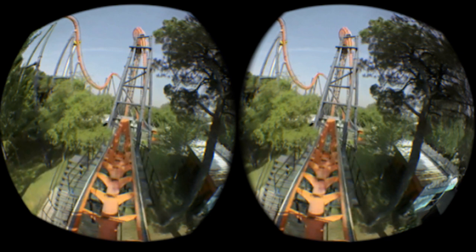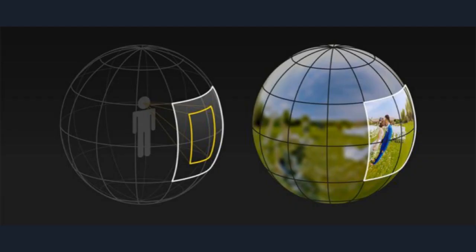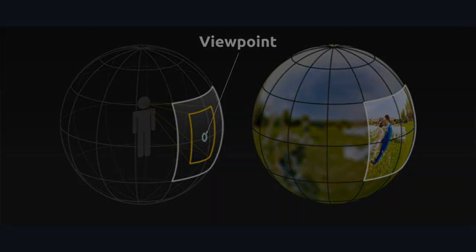Typically a device used for VR or 360 video has curved lenses that look like this, where the user looks through them and it covers most of their field of view. The part of the sphere that the user sees through the lenses is shown here. Specifically, those rectangles on the left and right show the entire field of view of the user projected onto that sphere. What those rectangles represent, or in other words, everything that the user is currently seeing, is the viewpoint. Although to be more specific, it's the coordinate representing the center of that field of view rectangle. Knowing what this viewpoint is is about all the background info you'll need to understand this project.